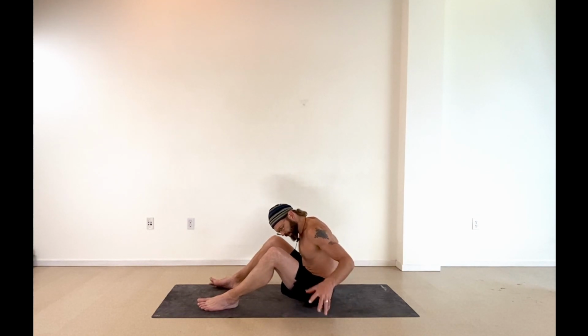Now, once you're down, just take a moment, shake your legs out a little bit. And we're going to take this a little bit differently this time. So we're going to do this with a cross of the legs. You're going to be pressing into one foot. And just work this as best you can. You can always have both feet on the floor. But to set it up, just press into your feet.